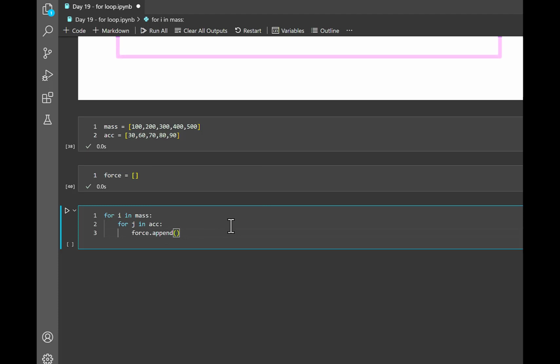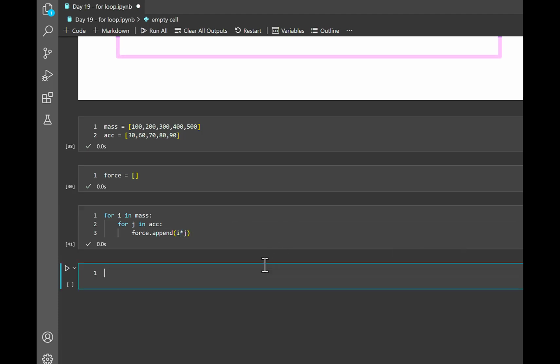Now let's say i times j. See the asterisk here; don't forget to use the asterisk for multiplication, because i represents our mass and j represents our acceleration. This asterisk is very important. We multiply this, and then print force.